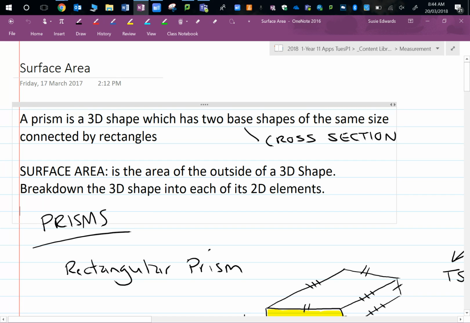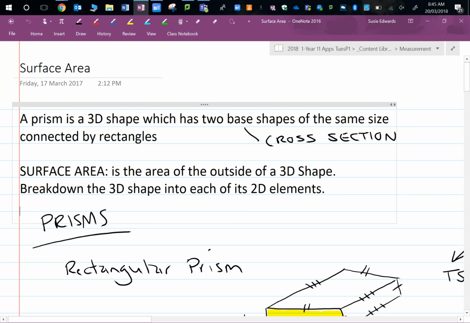So if we look at this, ignoring the feet, well, I can't take it. Yeah, I can, but I'm not going to. So if I look at this prism, what is the base shape? Circle, okay? Can you see how there is a circle here, and there is a circle here? Two of the same base shapes. If you hold it like this, you can see two of the same base shapes connected by one big rectangle, okay? So this is a cylinder, but you can also call it a circular prism.